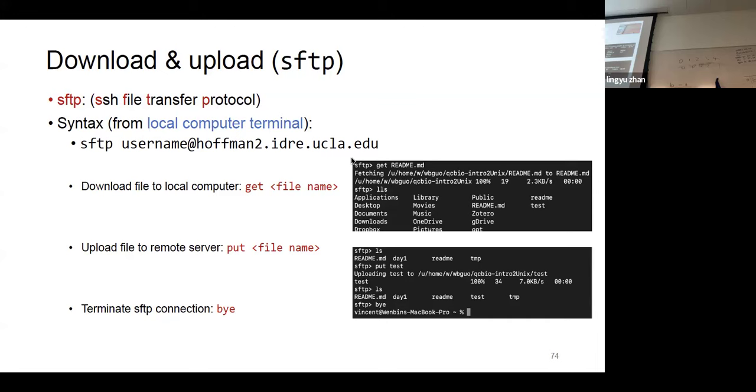Yeah. And open to like say that. Okay. You could download the file.